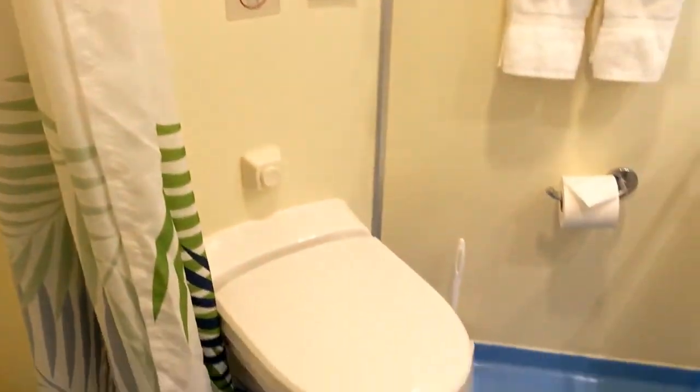And then little bathroom. There's a shower, right? Little toilet. Bathrooms are always small on cruise ships. It's a little more spacious inside, but why we booked this is because that balcony is like a good 2 feet longer than your standard balcony room. But this is the same price. It's luck of the draw. When you're searching for your rooms, you just have to look for the L shape.